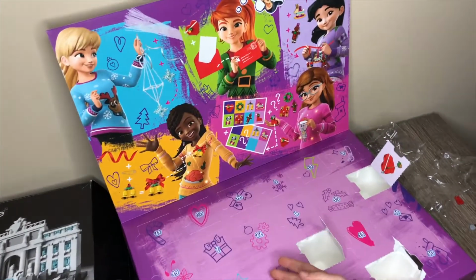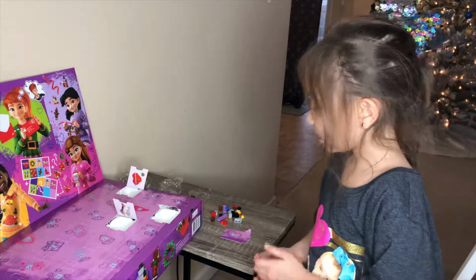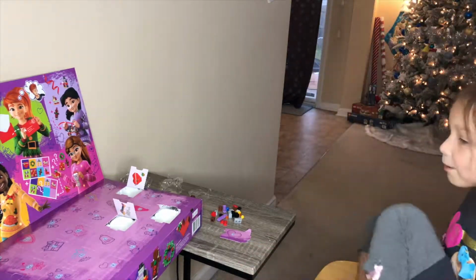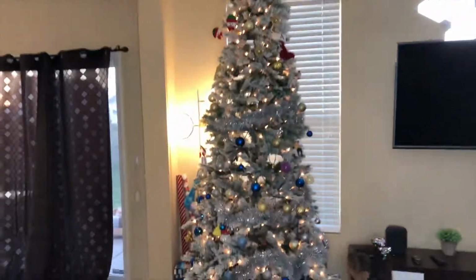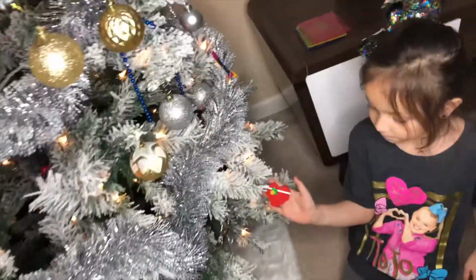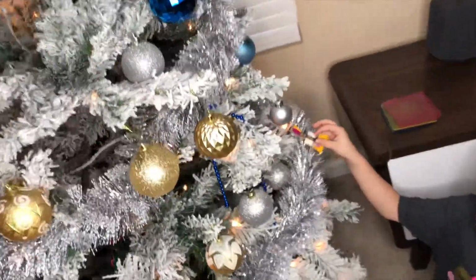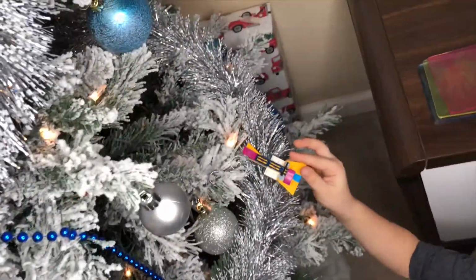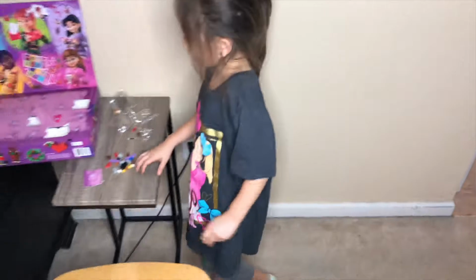So I got this for Christmas. You guys can see that. So I want to come to the tree. So I built this heart right here. There. And I built this guitar. So yeah, I built those two, and now I'm building the fireplace.